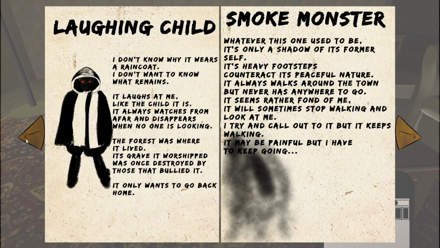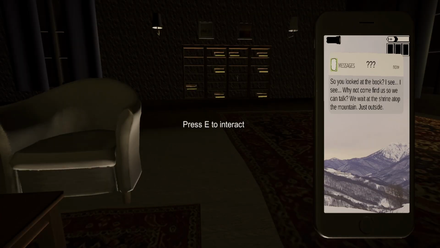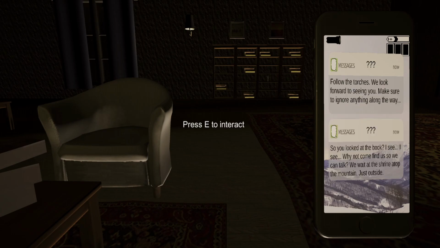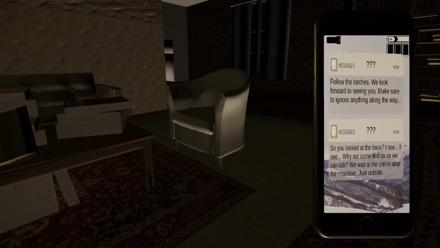Oh, so you looked at the book. I see. Why don't you come find us so we can talk? We're at the shrine atop the mountains, just outside. Follow the torches. We look forward to seeing you. Make sure to ignore anything along the way.